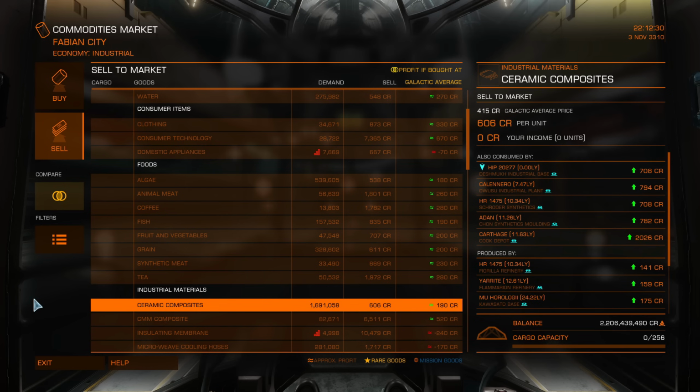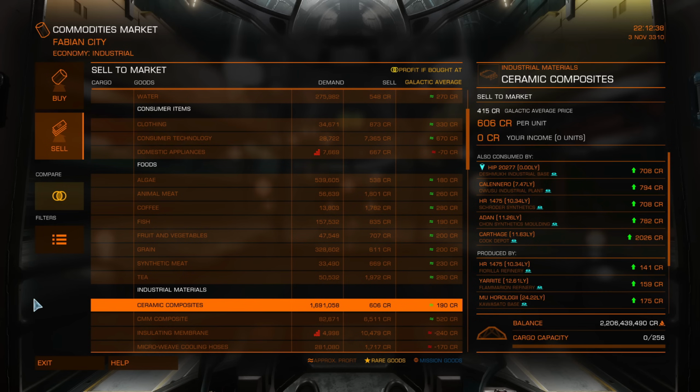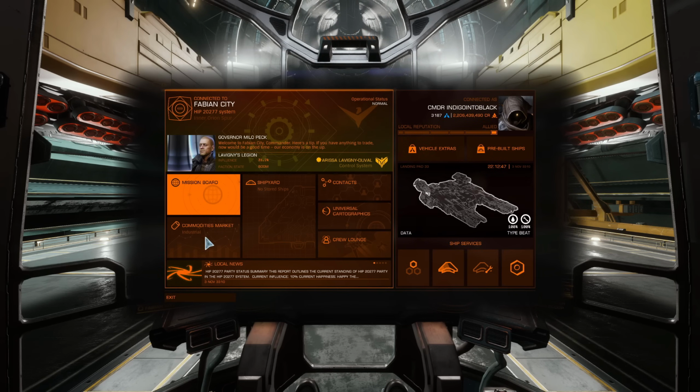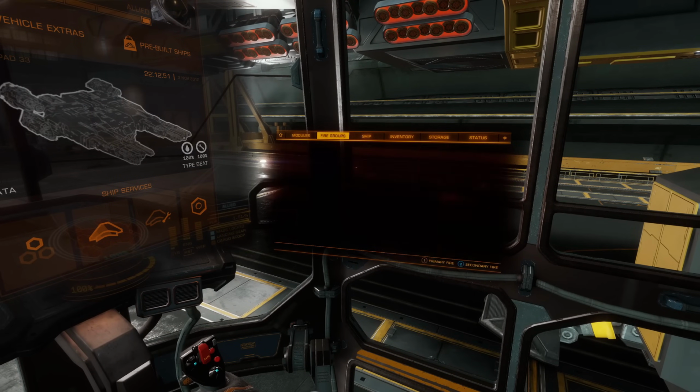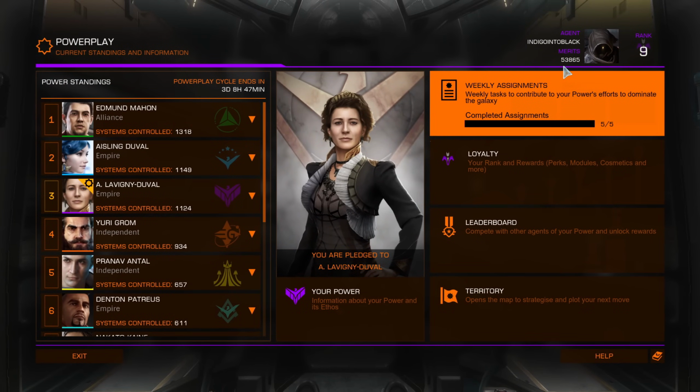Now, I will put a calculation on screen right now for the very rough hourly rate, and keep in mind, again, this may be contextual to ALD or Lavigny Duval players, and it may change for you. But this is still a very good way of getting merits and getting your way up in those ranks if you are going to mod hop for your Powerplay module. So if I actually take a look here, I can show you. I've done this maybe for a handful of hours, and I'm already at 53,000 merits.